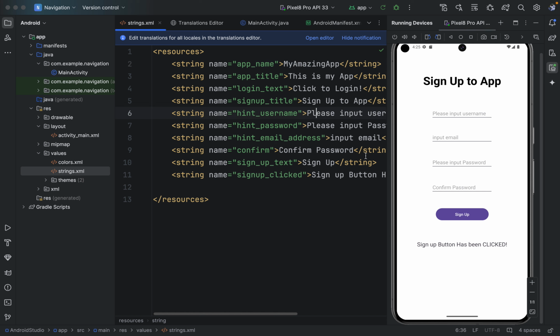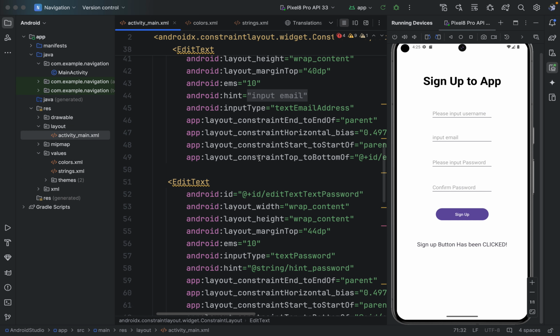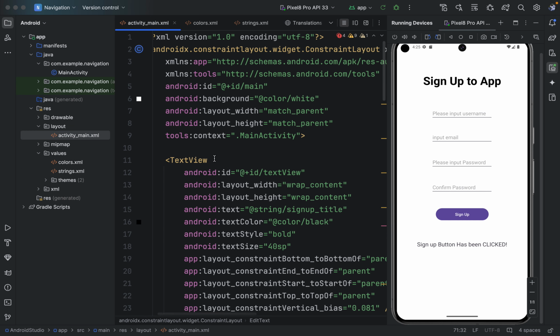And now, as the last thing, I want to show you how you can change between two pages. We have a sign up page, and what we want is another activity, or screen, in this case another display screen, which will be named login. So when I click on login, it will go to the login page.